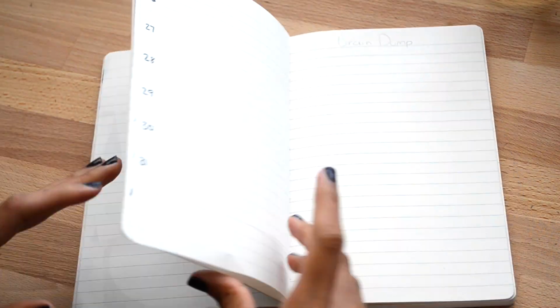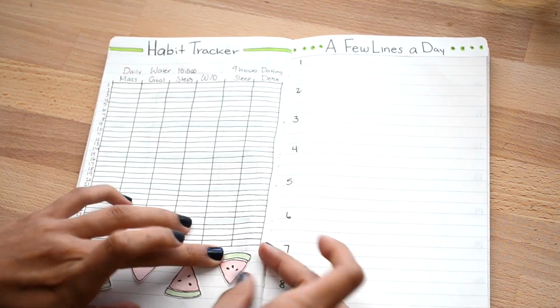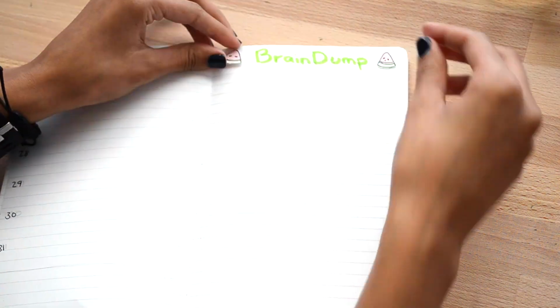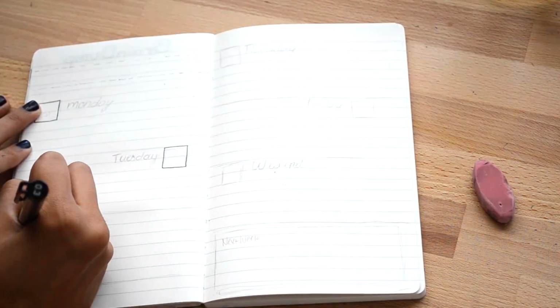And then here I am just using the mini watermelons that I made at the beginning to add some extra decoration to the bottom of the page. And then next up, I'm just setting up my brain dump page and using the last two watermelons that I had. Now onto my weekly spread.